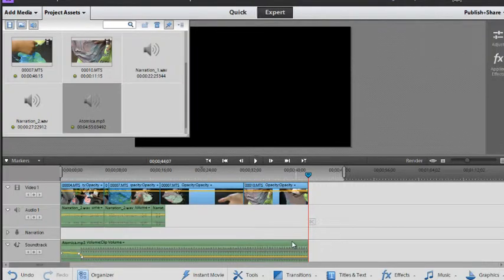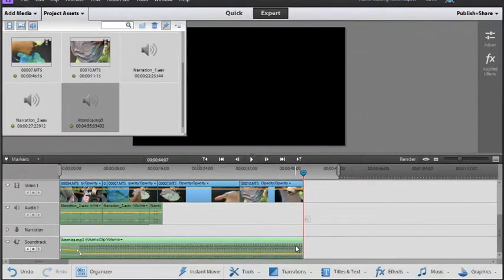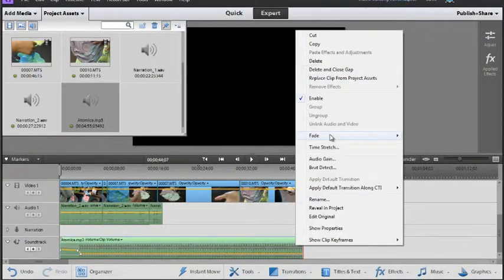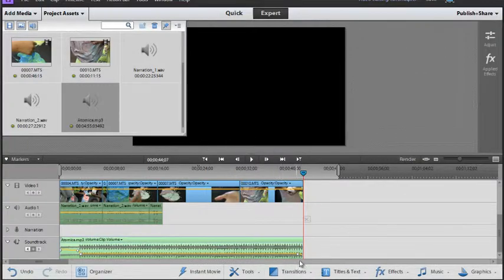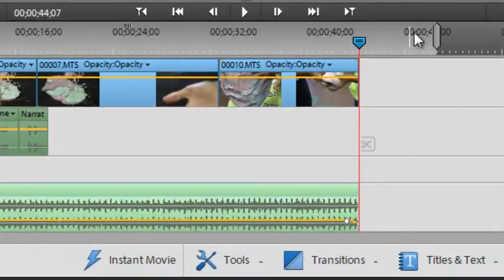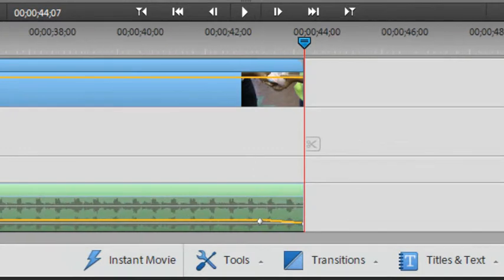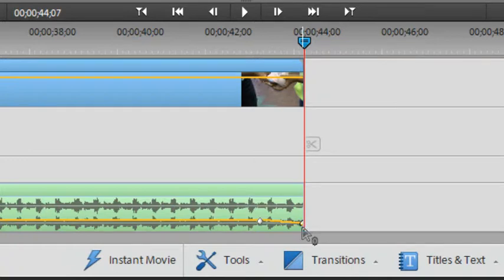So one other thing that can be really nice on your audio is doing fades, where you can fade in or fade out. So you can do that pretty easily by just right-clicking on the audio and go to fade. And you can fade in or fade out. A fade out is going to make it get quieter at the end, or a fade in is going to start really quiet and then bring back up the volume. So you can just go to fade out audio, and you can actually see right here this little line. If I zoom in on this, you see that it quiets it down. You may even want to pull it all the way down. I think that is all the way down to basically nothing.